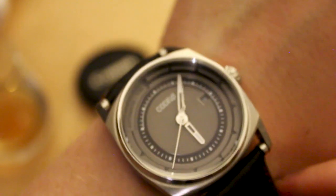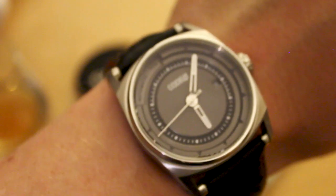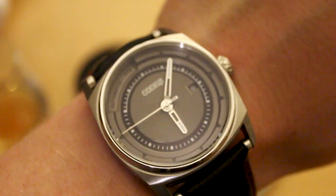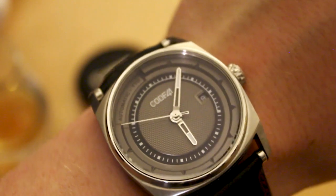It clicks nice. Let me see if I can put this on and give you a little wrist shot. That way I can also show you how it looks on the wrist, which is kind of important here. So my wrists are 17 centimeters in circumference, and I must say it's a big watch. It's got a lot of wrist presence, but it's not too big either. I feel like it's in between.